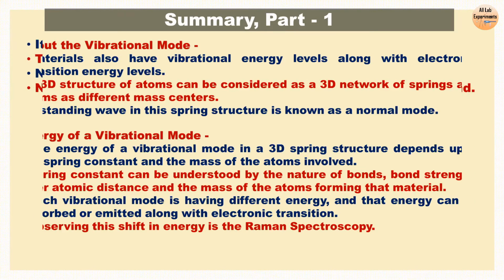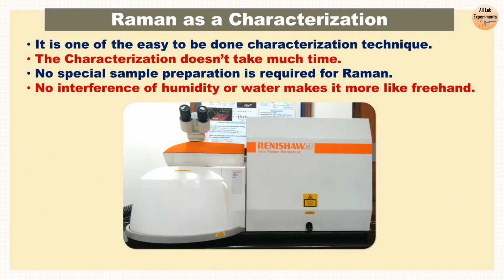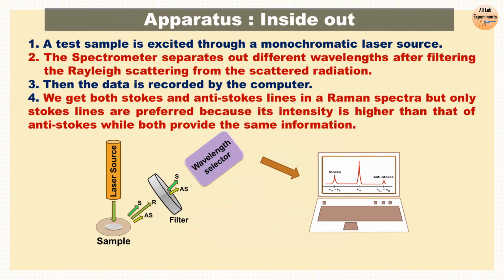Now let's talk about Raman as a characterization. It is a very easy characterization. It doesn't take much time, needs no special sample preparation, and humidity also doesn't affect it much. So that's why it's very useful, and you can perform it very easily. Nowadays, many handheld devices are also present in the market, so you can just carry them with you and analyze Raman spectra anywhere you want.